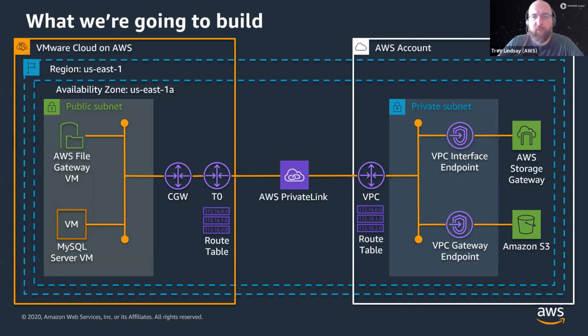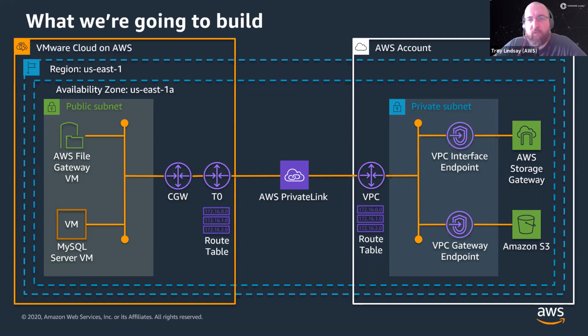The white box on the right here represents my AWS account. And the orange box on the left represents my VMware Cloud on AWS account. Each customer's SDDC is deployed in a dedicated AWS account that is owned and operated by VMware. One common misconception is that the EC2 instances running ESXi will be deployed in your account and that you'll see them in the AWS Management Console. This is not the case. The virtualization stack is deployed in the VMware Managed account.